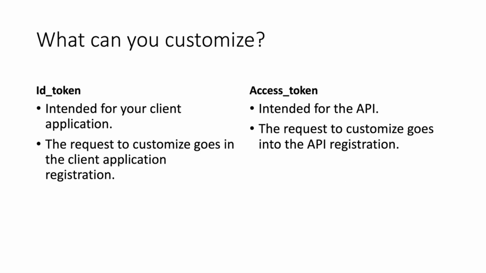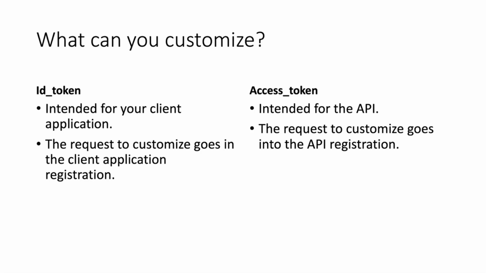So what can you customize when it comes to these tokens? As it pertains to OpenID Connect, you can customize the ID token and you can customize the access token. Now in the user interface, you'll also see SAML, and that is the claims mapping part I was talking about. So yes, technically SAML tokens are also customizable, but that's not a new capability. We've supported SAML token customization through policies for a fairly long time now. Today, I'll be talking about customizing ID tokens and access tokens. So again, an ID token is intended for your client application.